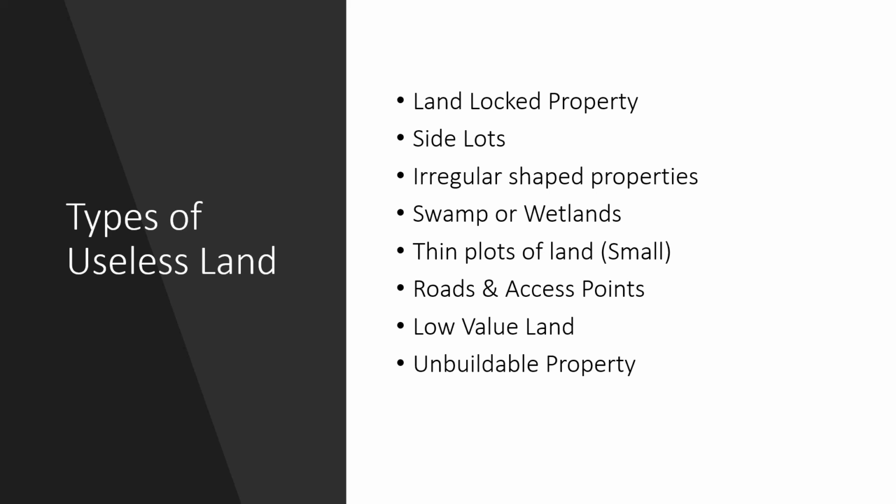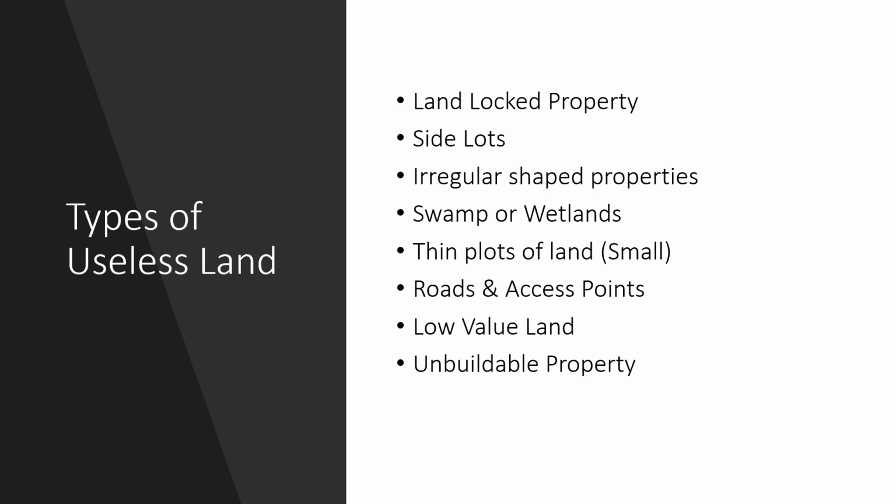Side lots are another one you're going to find a lot, where the property isn't big enough to be built on. That's part of the reason we'll always go to the city and find out how big a lot we need to be able to build within the city limits or county limits or wherever it is. They usually have a square foot minimum, or dimensions. It has to be at least this dimension by this dimension.